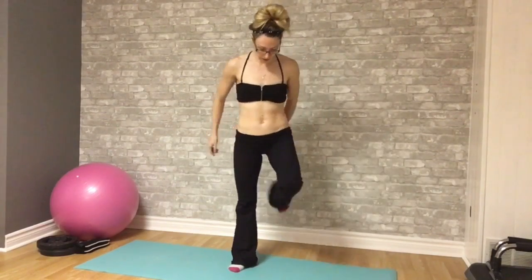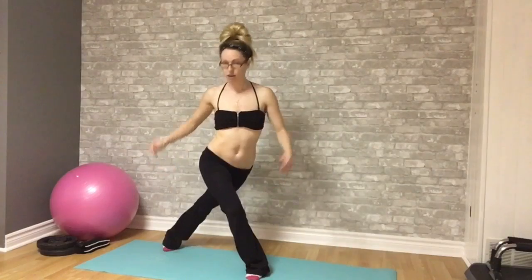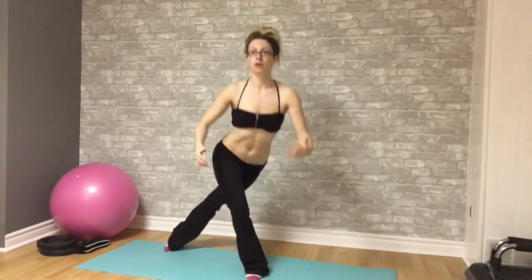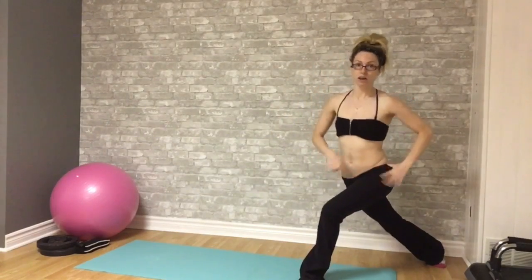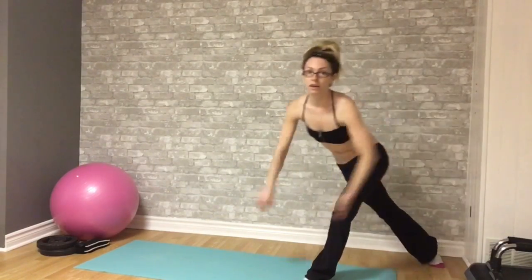My last back-to-basics move, one of my favorites for the whole body, is curtsy squats — curtsy lunges. You're going to stand hip-width apart, take one leg and curtsy it behind, and go down. You don't want to be leaning forward; keep your body up straight and just go down. You're gonna feel it in your butt — squeeze — then go over and do the opposite side. The further you put your leg back the better form you're gonna have because you're not gonna pop that knee over your toe. Down, up, squeezing the butt. These are great full body workouts that'll work your butt, glutes, and legs, and also really work your midsection.